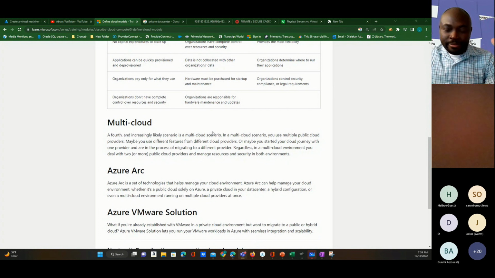So if they have a food delivery app, maybe Uber Eats, Uber Eats can have its main operations in Azure, and then they will have a backup in AWS.